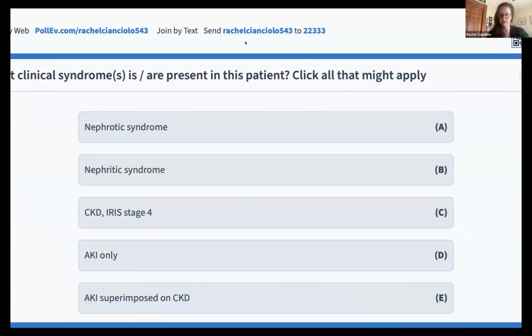This might be more trouble than it's worth. I'm glad we at least tested it out. No, the text is pretty easy. Then you just have to enter in your answer, text it to that number, and then it comes up. Either way, you still have to go somewhere. Okay, yep, and now I can join. I'm joined. Do you have to do that each time I have a question, or just once? Once you're logged in, it works for the whole session.